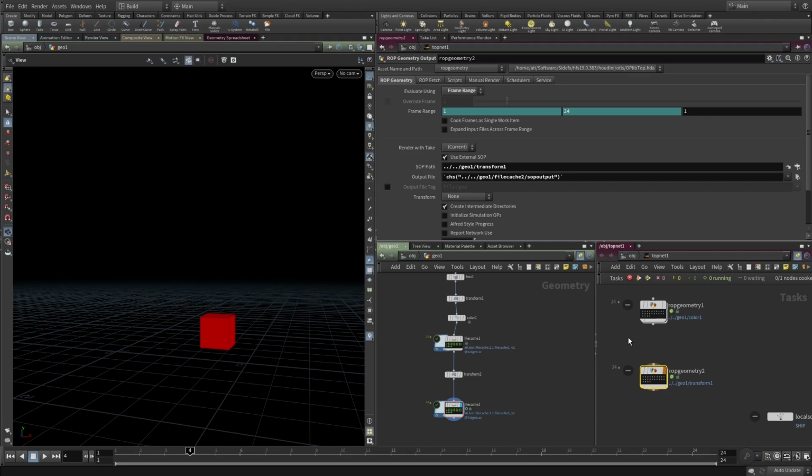And it's very common that an artist would disconnect things here, and they would certainly expect the graph to stay the same and run the same, but this is not actually the case in TOPs, which is a pretty big issue, I think. But what we have now is an automatic option. So I can set this to automatic, and this to automatic as well. Now, if I disconnect, you will see that I'm still getting 24. And if I connect it, I'm also getting 24.